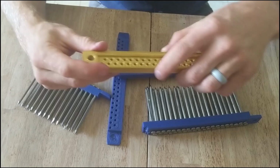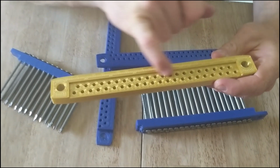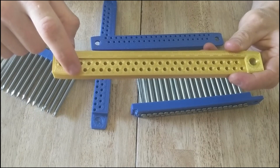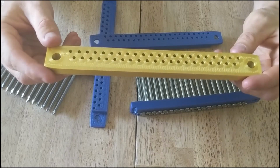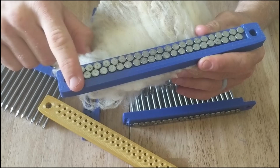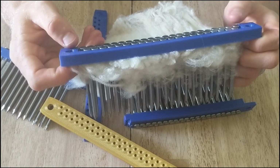In this case, this is the bottom of the print. It prints up like this. The layer lines are such that the holes will still be strong, and that is perfect. But now we have a recessed portion here and no thinner area for those ears that are going to clamp it to the table. And now the nails go in from this side. That recess is just the right size to support those nail heads and make a nice flat, stable surface. The recess is just the right size to hide those nail heads more or less flush with this side of the plastic. And now, because there's no ear, there's no thin spot here that's easy to break. This is a better product. It's easier to 3D print and better design.